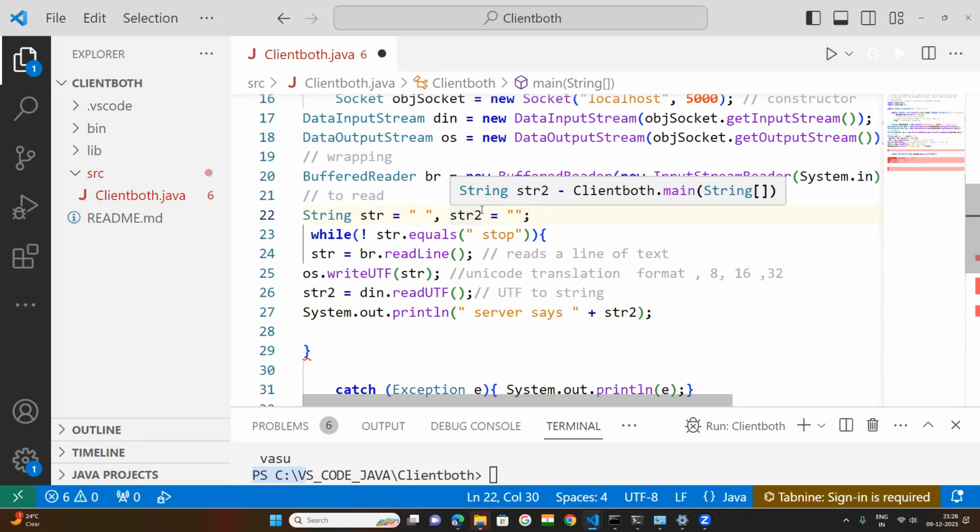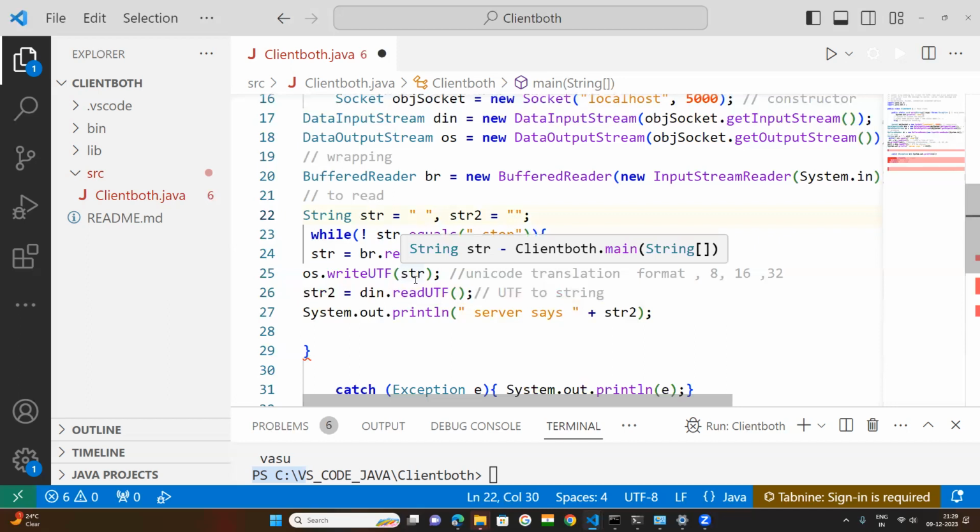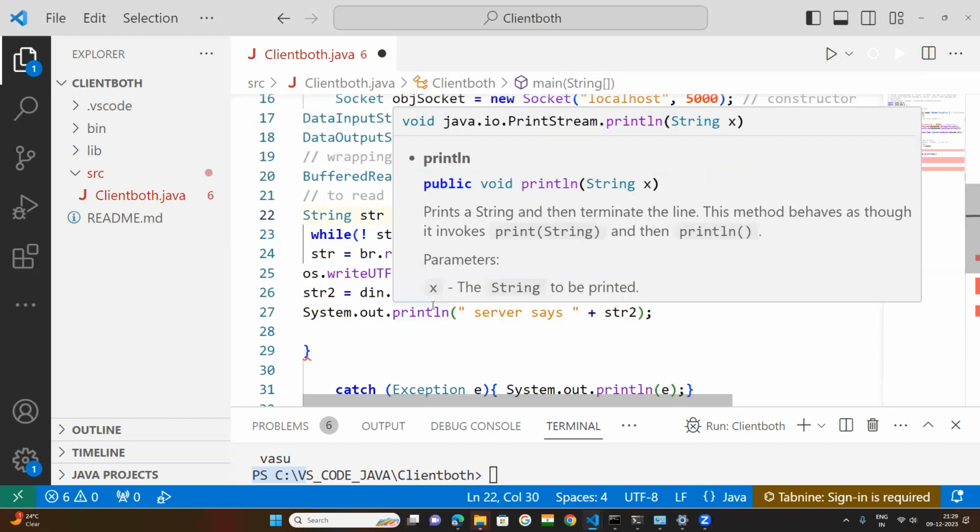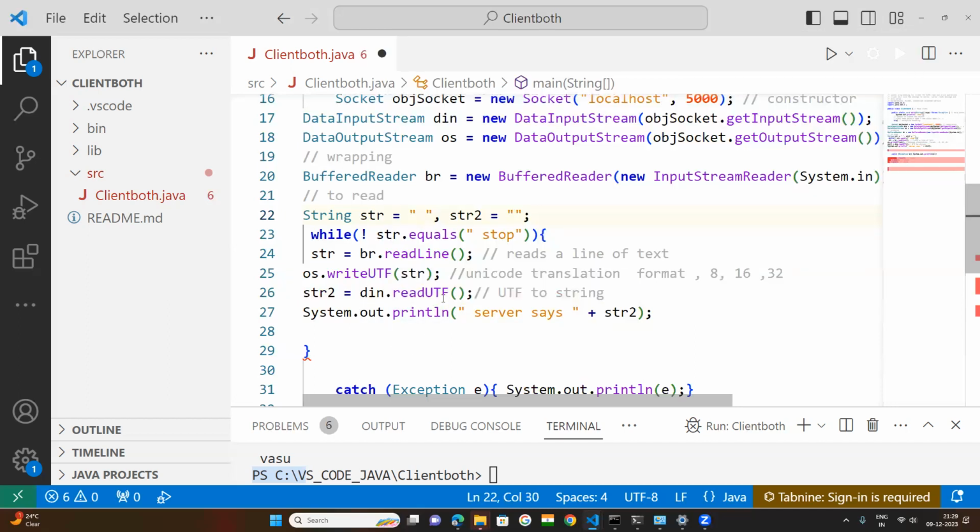That data is in UTF format, so it will be passed to this read UTF method. It converts that UTF into a string. Now that string holds the data and that will be displayed here. That is for the read operation.